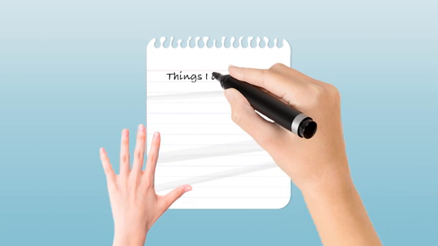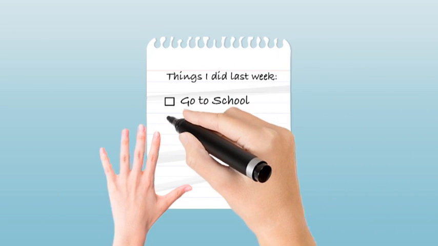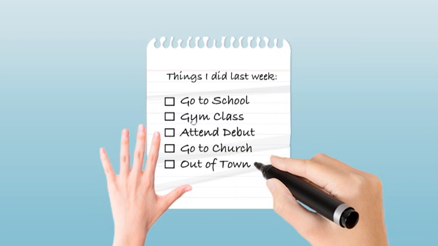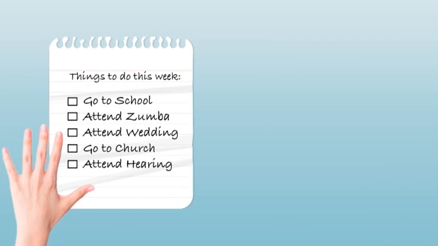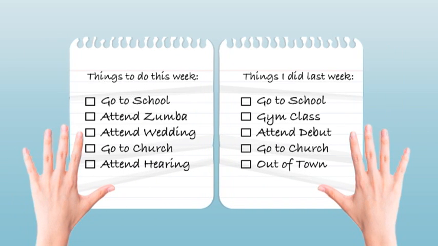Do the same thing for activities you did last week to prepare for that week's class. Compare both lists and see if there are any similarities between them. Chances are you will see similarities between the two lists. This is your method of doing things.